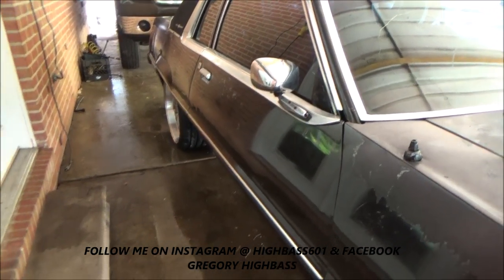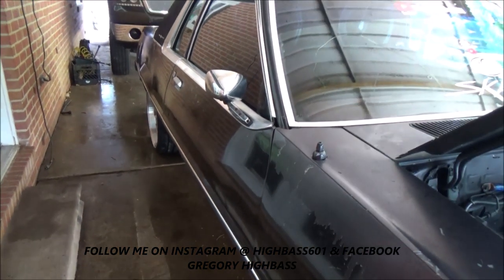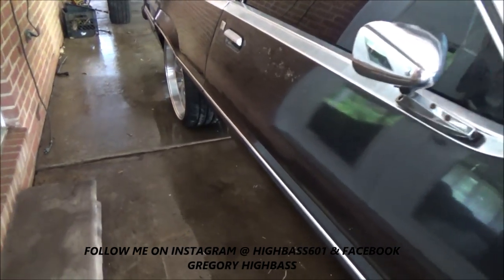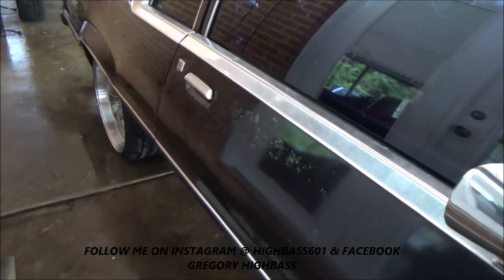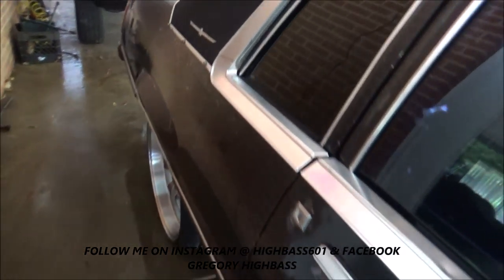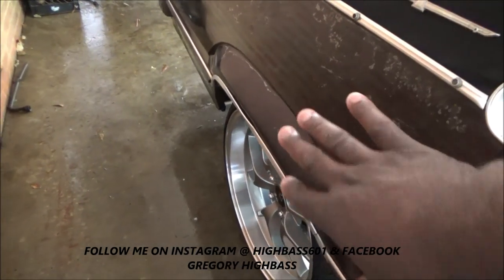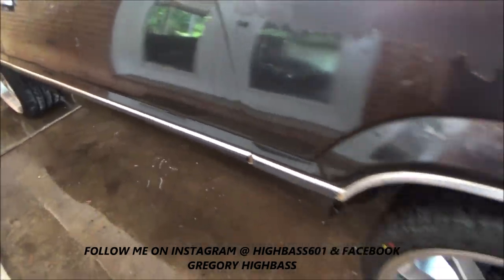The reason I picked these wheels is I didn't want chrome. I wanted a gunmetal or machined look because you can see all the machined trim on this car — it probably used to be chrome but it's kind of a machined dual look. I wanted a wheel that would coordinate with the trimmings I have on the car. I chose gray — I didn't want black — because the car is going to be painted black top and I wanted the wheels to break up the color and offset everything going on with the car.